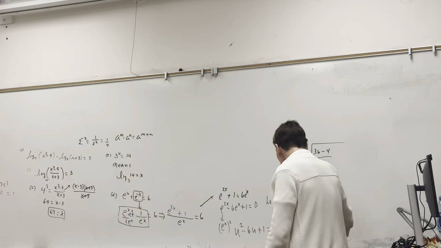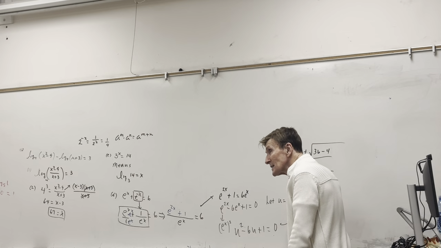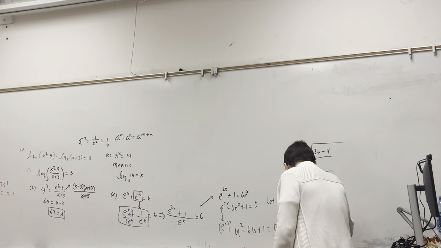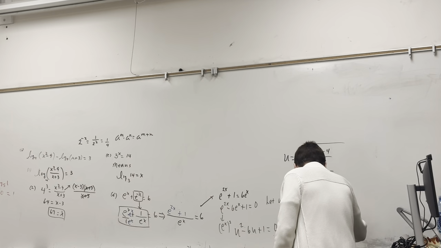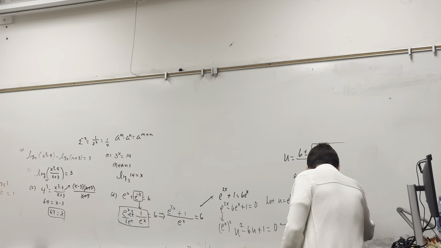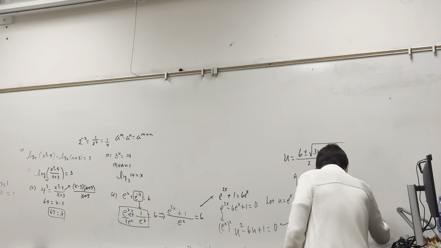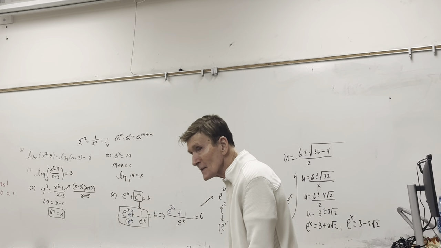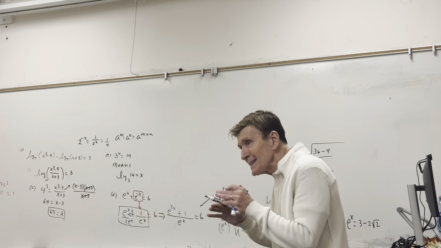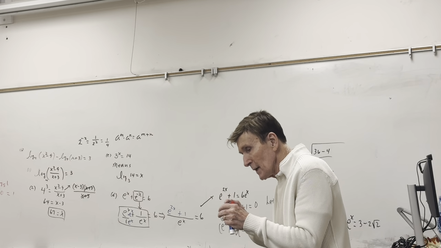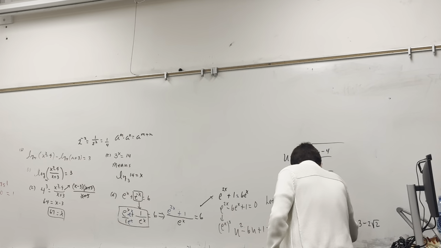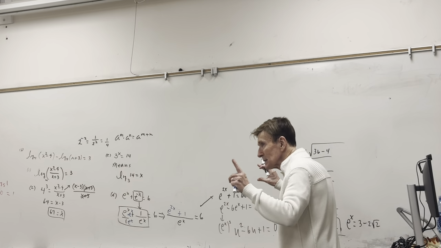Guys, got these? I'm not finished because u was representing what? e to the x. Look at this. So this says e to the x is equal to, at this point, I'm going to separate them. I know I'm not running out of board space here. e to the x is equal to 3 minus 2 radical 2. Now there they are separated. Now, can someone tell me, the next part at least is easy, even on this complicated problem. Can anyone tell me what on earth, if this is possible, is the answer here for x?